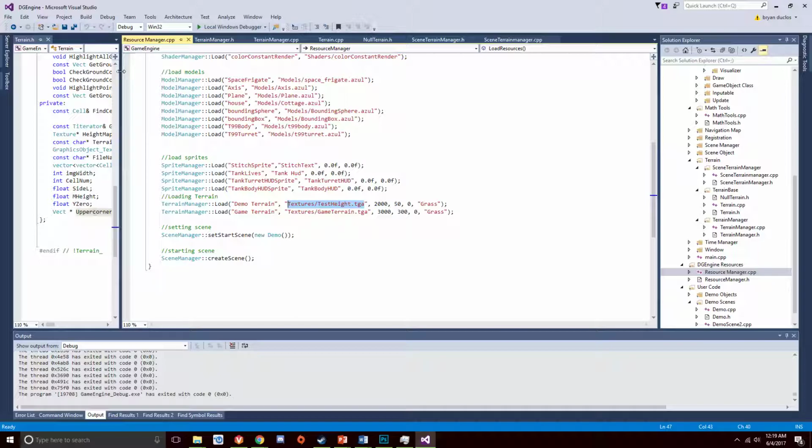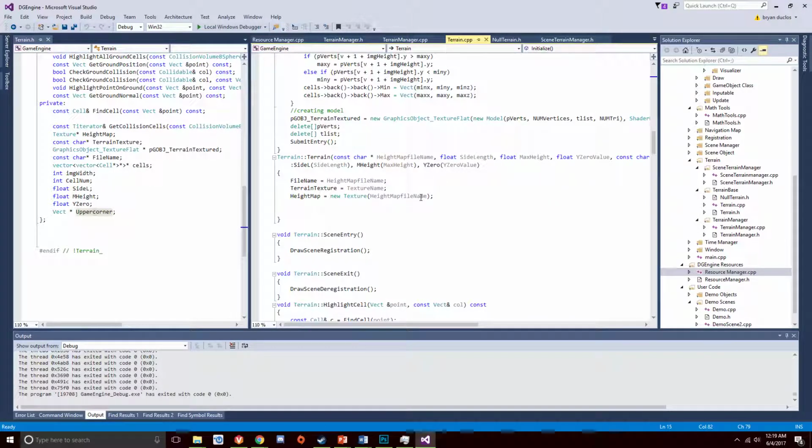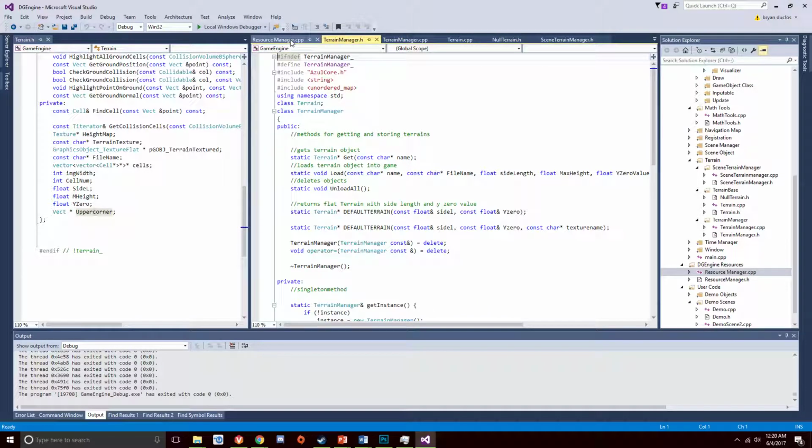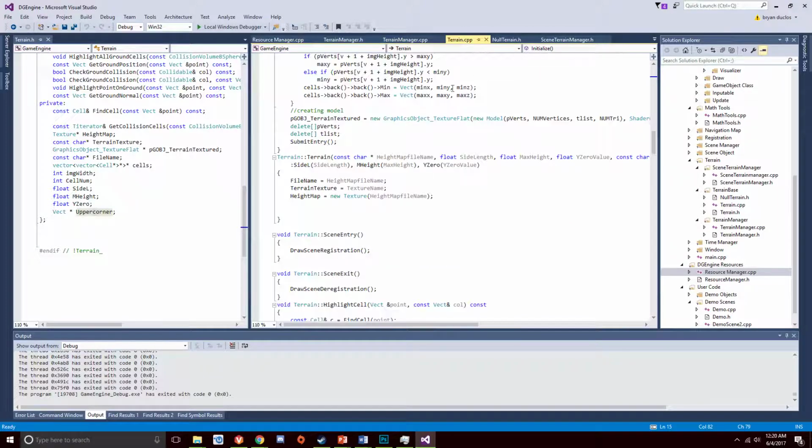So now that we've seen how it's loaded in, the terrain manager calls for the construction of terrain.